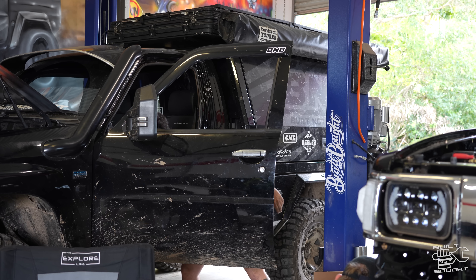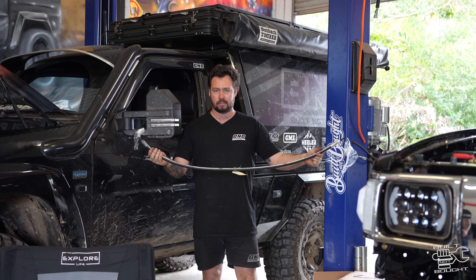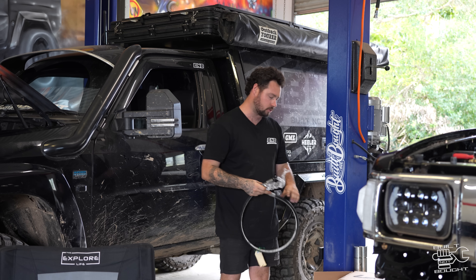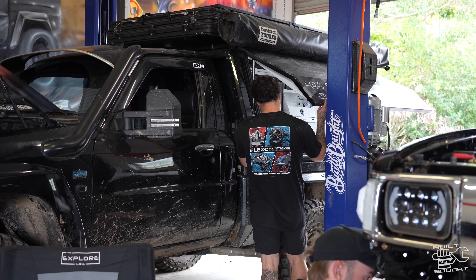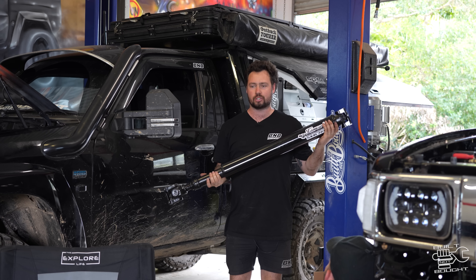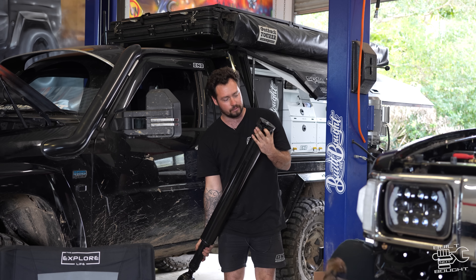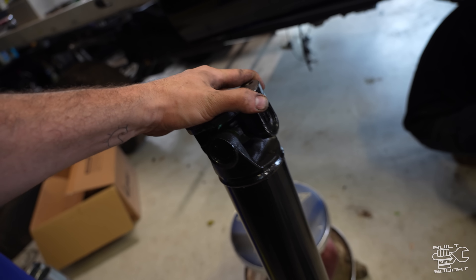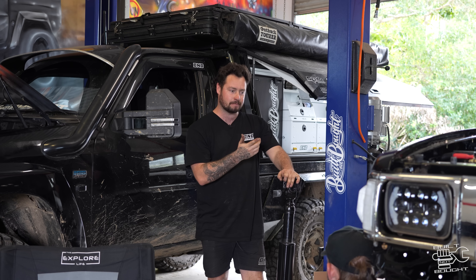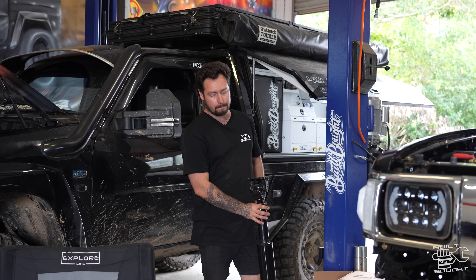Mitch is playing with steering things. Got some deliveries — a Raceworks fitting, we needed a banjo for the turbo. Also got a very expensive power steering hose from NZ to connect from the BMW pump to the Hilux box — $200. We also got a new shaft from Furrows. Shout out to Furrows — they said it's a Hilux so they're weak, but he'll give us a badass driveshaft that can handle 1,000 horsepower. This thing is bigger than a Patrol shaft. We've gone for a Patrol uni on one end, and he's actually made a Patrol-sized Hilux uni on the other end, so it uses a full-size uni. It's very heavy and strong — it'll be good when we go to 500 horsepower with this thing.